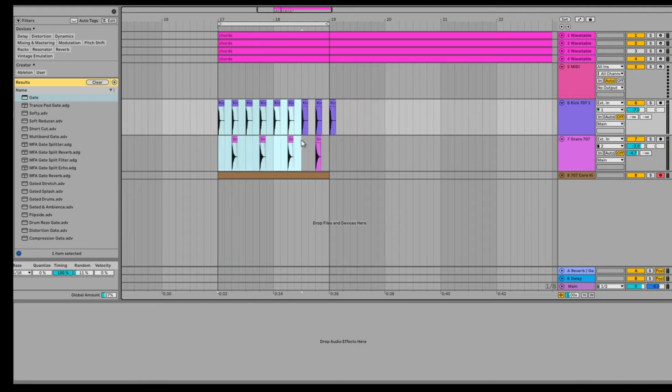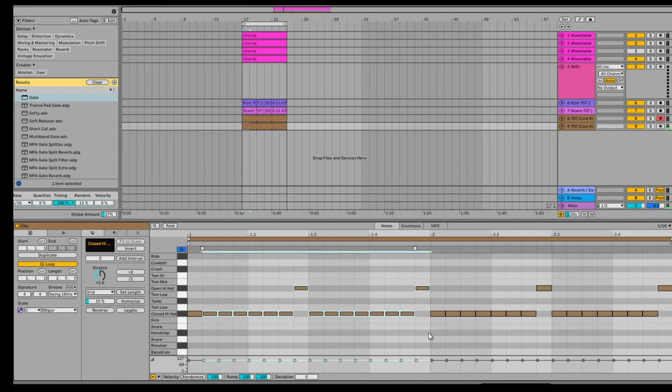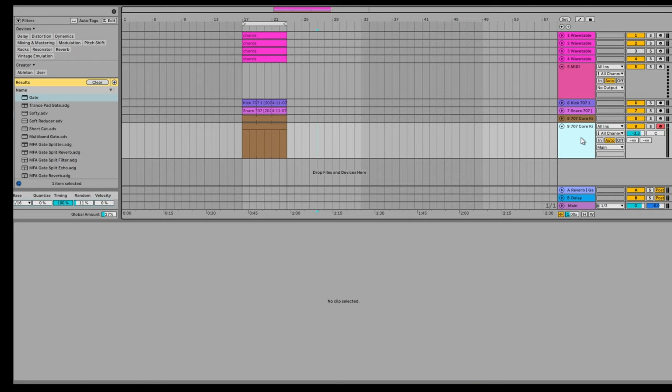We're going to take all of that and just press Ctrl J to consolidate it all like that. So we're going to duplicate this core kit. We're going to remove all of the hi-hat stuff. Now let's slow the track down because it's a bit fast for a synthwave song. So let's just bring it down to say 90. So one of the huge trademarks of the 80s sound are these tom sounds. So let's bring in some huge tom sounds into the track.